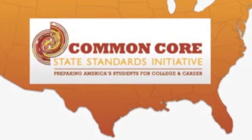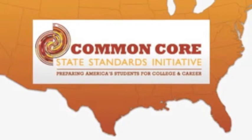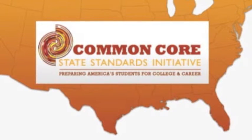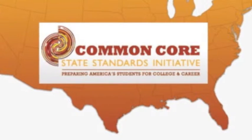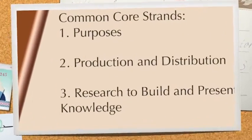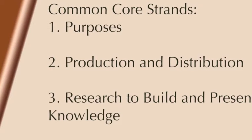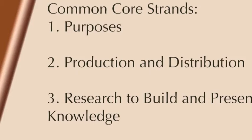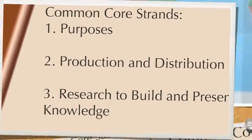The goals of the Common Core initiative are for students to show independence, develop content knowledge, adjust communication depending on audience, task, purpose, and discipline, be active learners and listeners, value evidence and text, use technology to enhance writing and reading, and understand different cultures and perspectives. The Common Core divides itself into 3 sections, like Virginia standards, but shares little other than this division. The 3 sections are purposes of writing, production and distribution of writing, and research to build and present knowledge through writing.